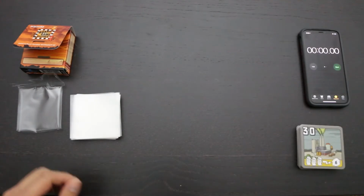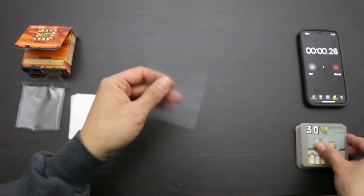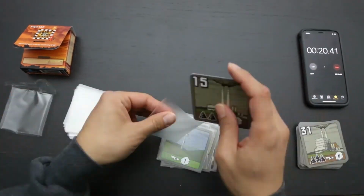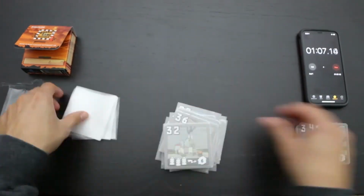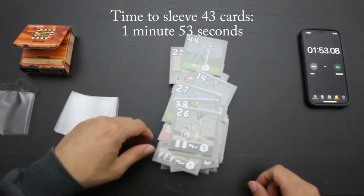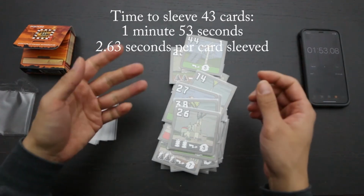Now it's time for the sleeve test. I'm going to sleeve these 43 Power Grid cards in 43 of these sleeves and see how long it takes. Ready, set, go. Alright, that took 1 minute and 53 seconds to sleeve these 43 cards. And that is a moderate speed of 2.63 seconds per card sleeved.